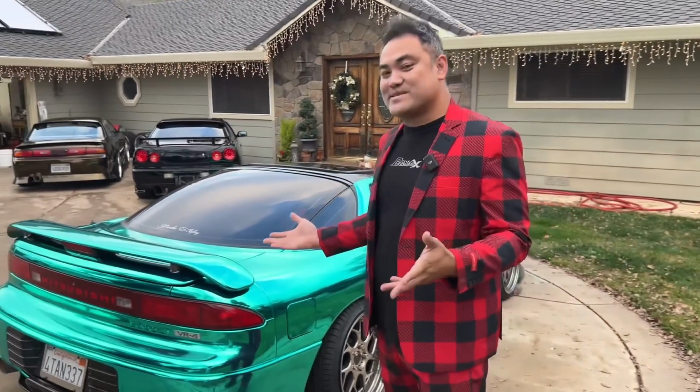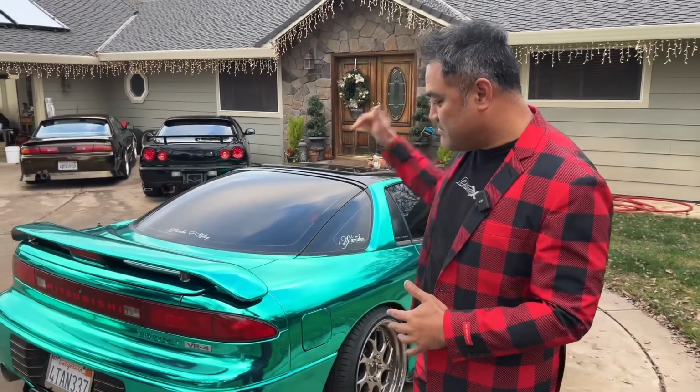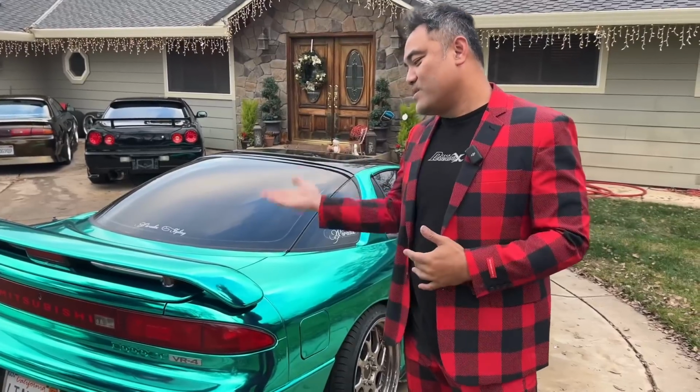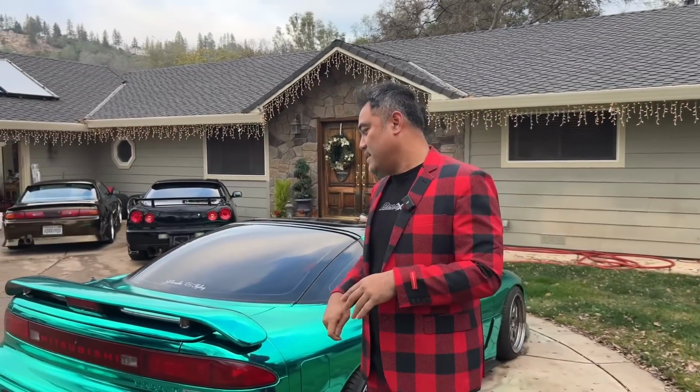When you're doing a car in a chrome like this, if you leave it outside without the proper protection, it's not gonna last that long. The sun's gonna beat down on this and cook it like the last time. So hopefully with the diamond coating and the triple S, we're gonna be able to make this thing last as long as possible. And then very soon, I'm gonna try to PPF right over this whole thing. But it's gonna be parking outside for at least a month or two before I PPF it. So we're gonna see how that goes.